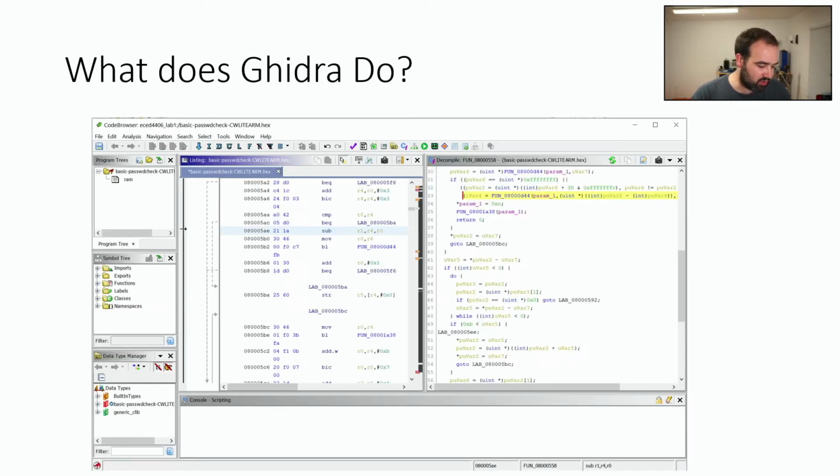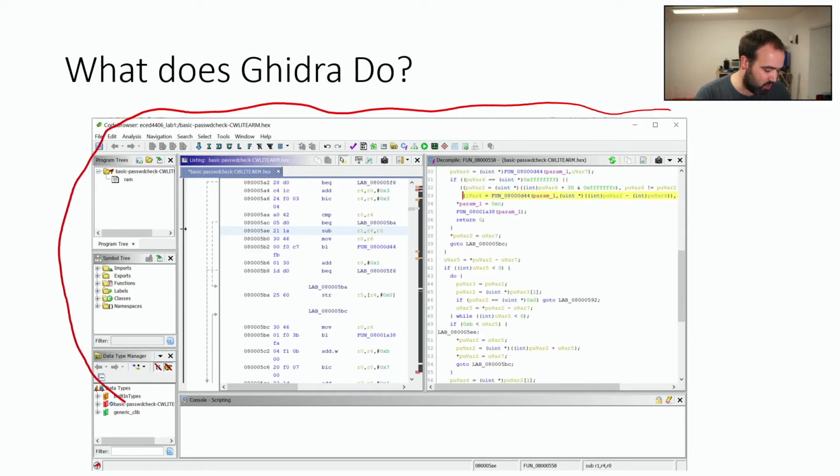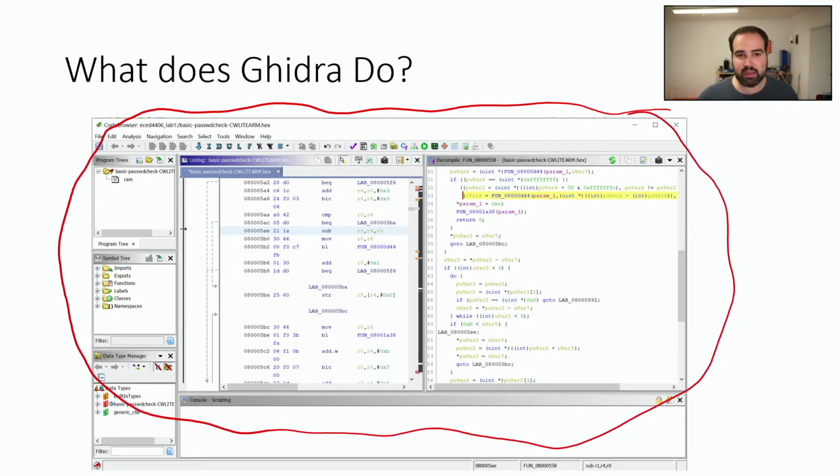So the tool we're interested in is something called Ghidra, which was released by the National Security Agency, actually as an open source tool, and has quickly become quite popular for this type of work. And basically what you have here is an example of opening something in it, and it has two sides to it. The whole idea of these tools is they serve for reverse engineering when you have an executable and that's kind of all you have.